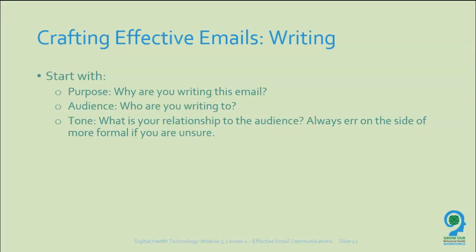Audience. In this instance, think who are you writing to, not just in terms of their names, but what's their position? What's their training? How familiar are you with them? What's your relationship? And that's how you can decide how to establish your tone. What is your relationship to the audience? Always err on the side of more formal if you are unsure.